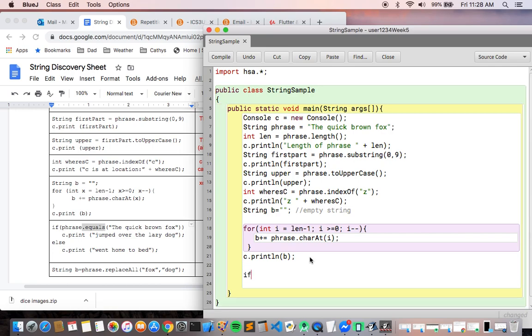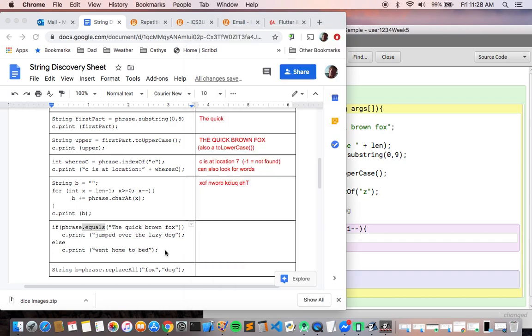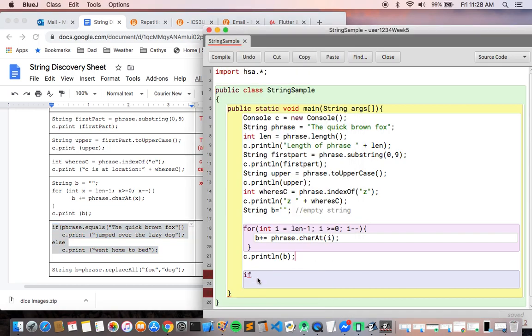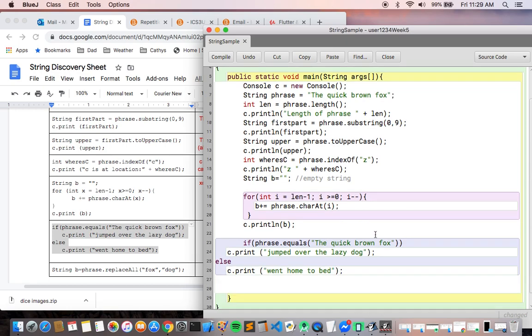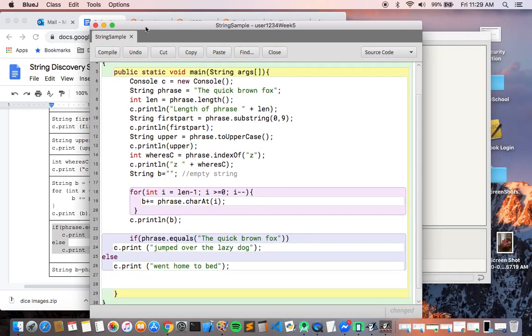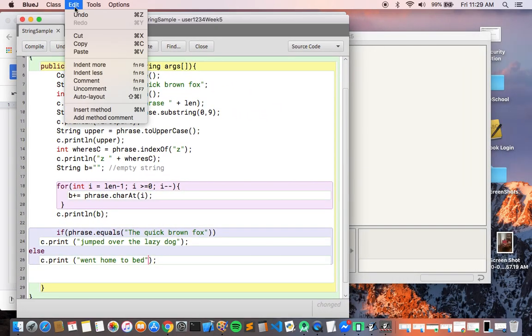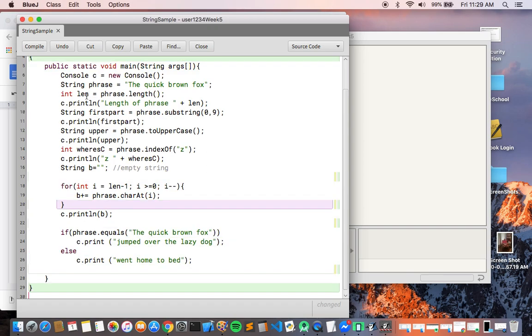Okay, so I'll just type out what it says here. Actually, you know what? I can probably copy and paste this code. I should have been doing that all along actually, but it's good practice for you guys. So I'll paste it in here. Now when you do that, it doesn't like these quotes that come from a Word document, so you have to replace them with normal programming quotes like that. When you copy and paste it like that, it kind of messes up the formatting, right? But in BlueJ, you can do auto layout, and it'll just fix it all for you so that it looks nice again.